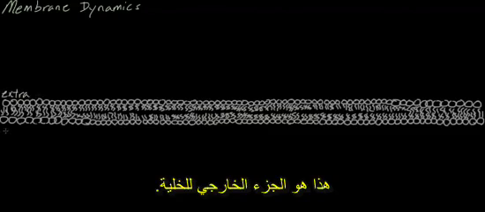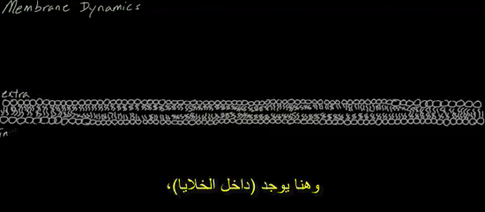So over here, I've pre-drawn a picture of our cell membrane. And you notice that these phospholipids are really tightly packed together. So how do these lipids, these phospholipids, actually move in our cell membrane? Well, before we get into answering that question, we're just going to quickly label our cell membrane. So out here we have our extracellular. This is the outside of our cell. And in here we have our intracellular, or the inside of the cell.